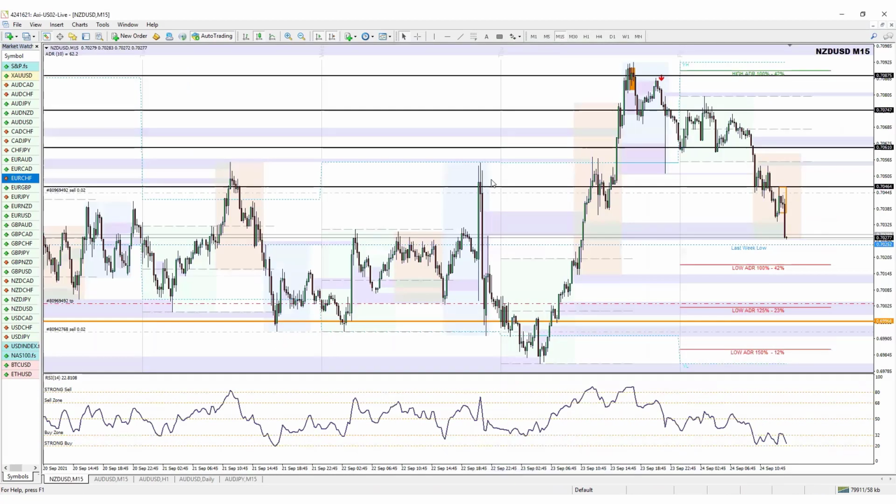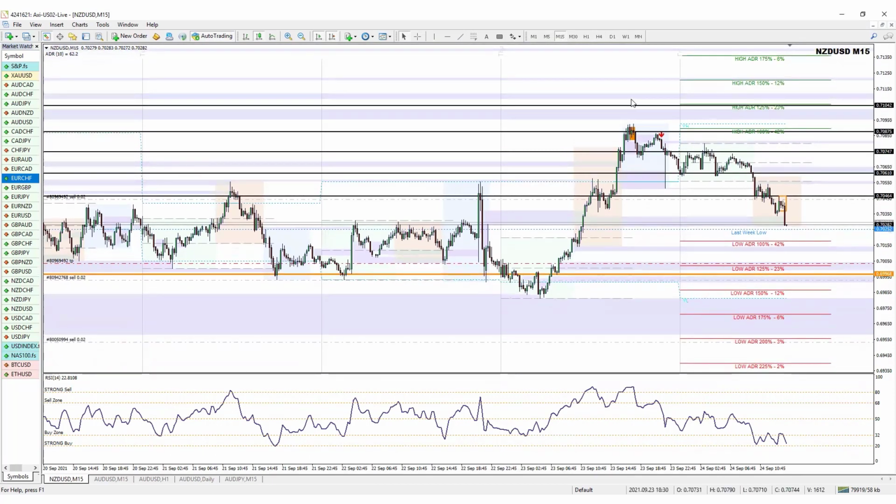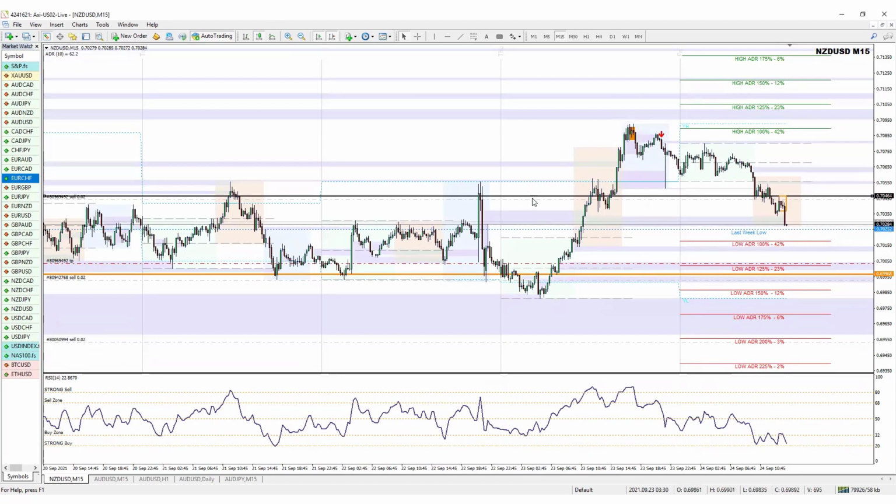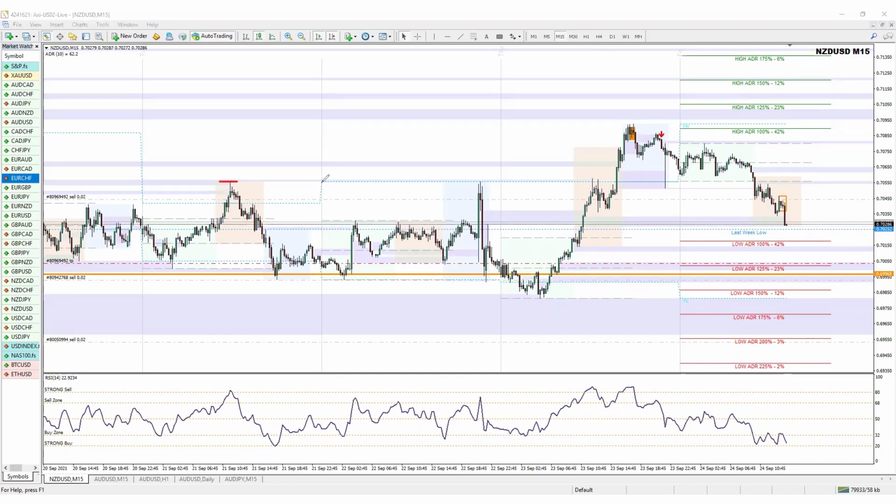Let's flip back to my chart. You'll see on my chart, it's quite messy. Let me just take some of these lines off. So you can see I've got yesterday's highs and yesterday's lows on my chart as indicators. So there's that high. So this blue dotted line here, yeah, that is the yesterday's high line, and yesterday's low is there, and the yesterday's low line over there. You can't really see it there, but the blue dotted lines, yeah, yesterday's high and yesterday's low. You see it down there.